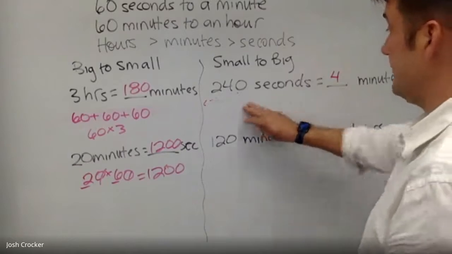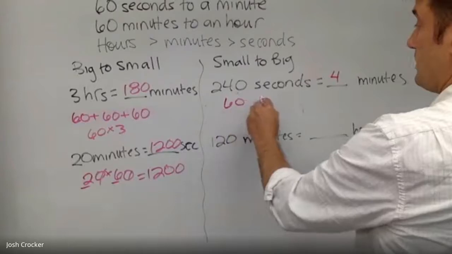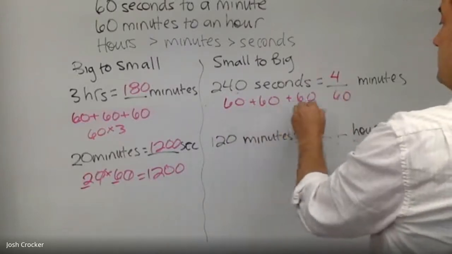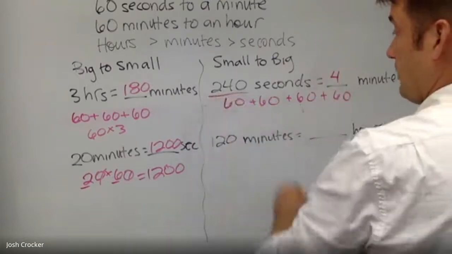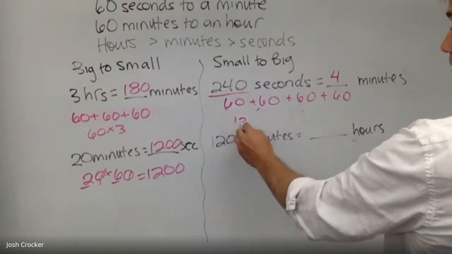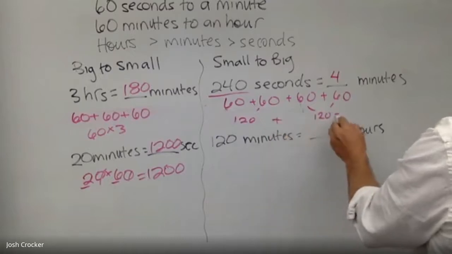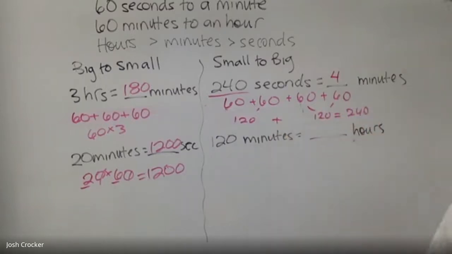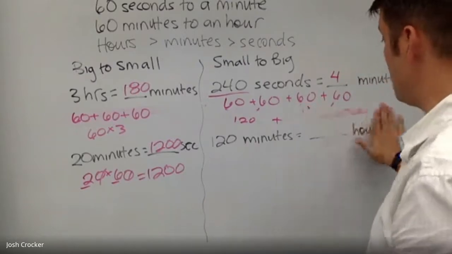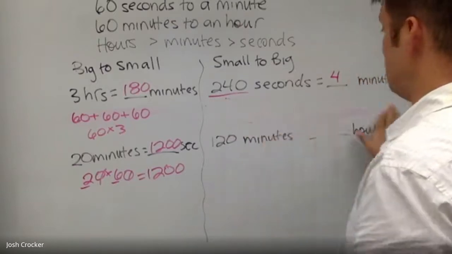One way I could do this is I could just think, okay, 4 minutes, each one of them is 60. What's that going to add up to? If I'm right, it should add up to 240. Well, 6, 12, right? But it would really be 120. This is another 120. And then that's going to make 240. So it makes sense. Okay, I can check it another way and make sure that I didn't forget a zero or do something else silly.